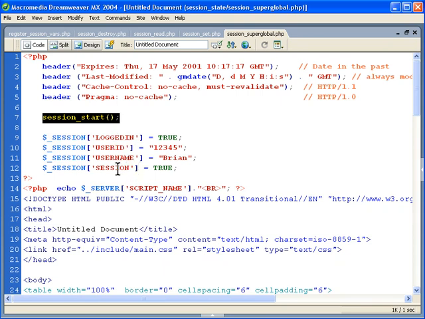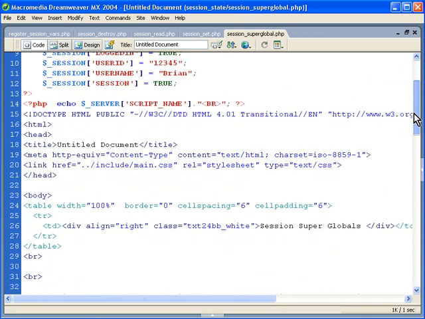I set the keys in uppercase because I consider them kind of special, and whenever I set session variables, I want to see them. Similar to constants, I want to know when they're there. So that's why I put them in caps. You don't have to, but it's clearer that way. And then you can use true or false, numeric data, all put in as strings, whatever you need to do, and reference them as you would other variables, and there are different ways that you can work with them.